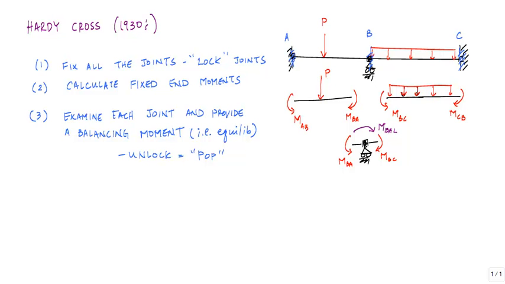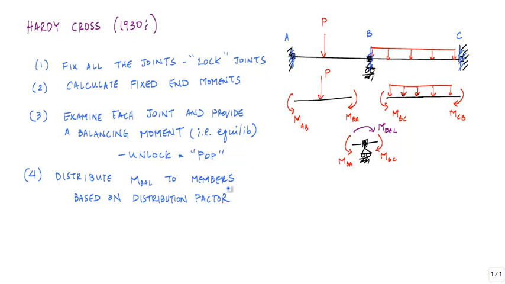Now you've introduced this moment to the joint, but you've got to distribute it to the members. The next step is to distribute this balancing moment to the members — hence the moment distribution method. How much you distribute to each member depends on the stiffness of each member relative to the total stiffness of the joint. There's a thing called the distribution factor, which is just a ratio of the stiffness of the member to the total stiffness of the joint. So there will be a portion M-prime-BA and a portion M-prime-BC — that's the distributed balancing moment going to each member.